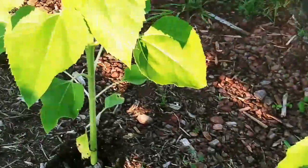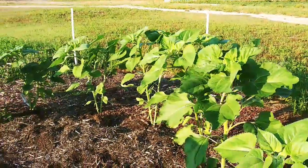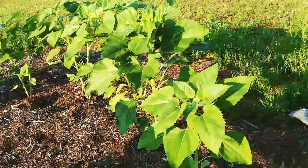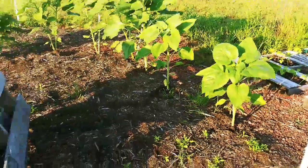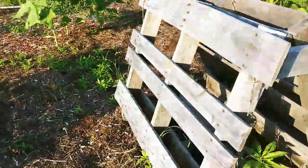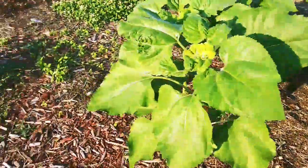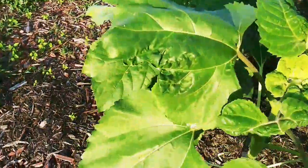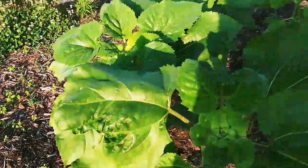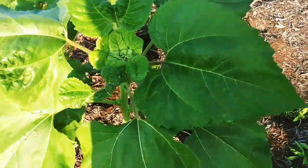This is sunflower row. And the ones here in the middle were planted before the rest. I did that so if I lost some, I didn't lose them all. I had to start all of them in peat pellets to make sure nothing got dug up because I didn't have my ultrasonic repellents before. Some of them are opening. You can see that somebody took a big chomp out of that leaf. They're June beetles, and the BT is working. I've seen several dead June beetles all laying out here.